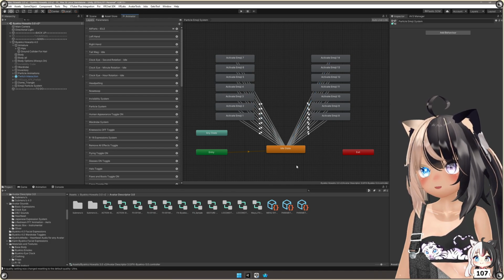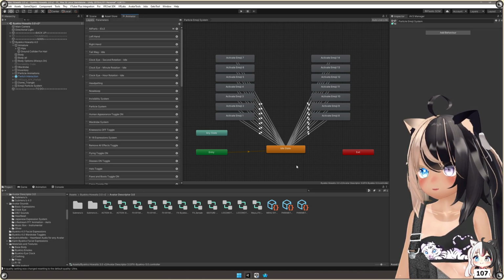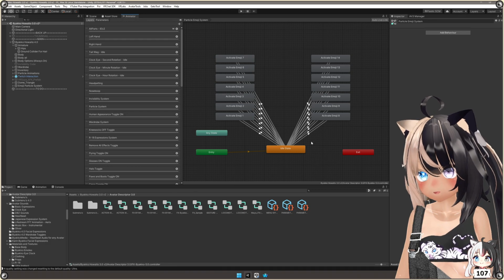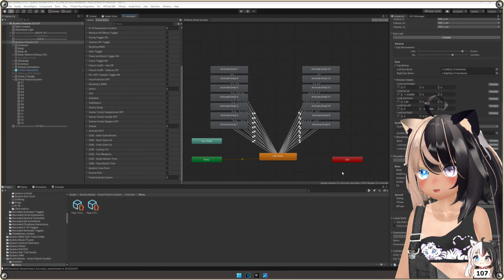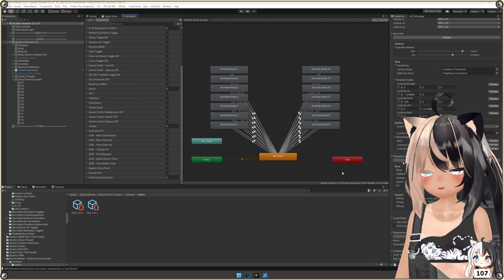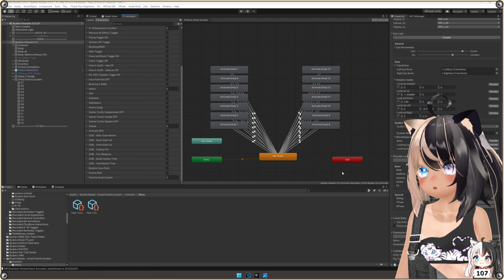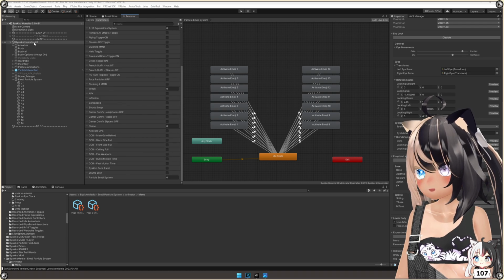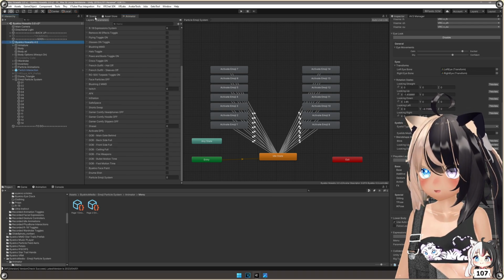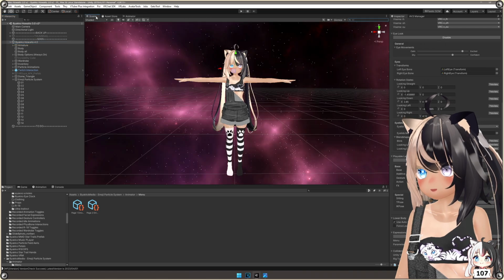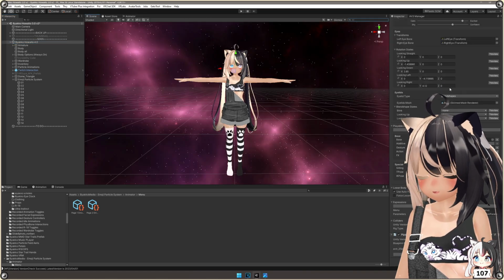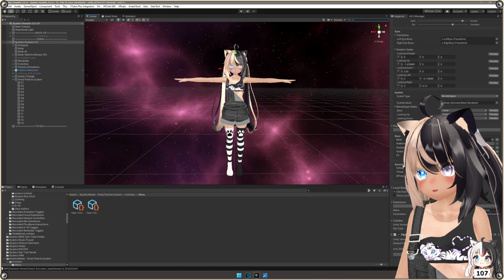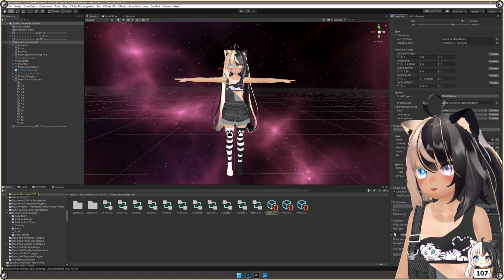All right. Now the final step is assigning the emotes in your menu, and then you're good to go to upload your avatar. We are only left with one more step, and that is setting up your menu. So you're going to click on your avatar. You want to make sure you go back into the scene right over here. You click it, you scroll down, you go to menu. I know my avatar's blocking it, but it will say menu. You'll be able to see it. Click menu. Click menu again.